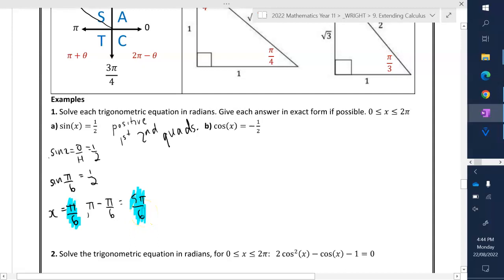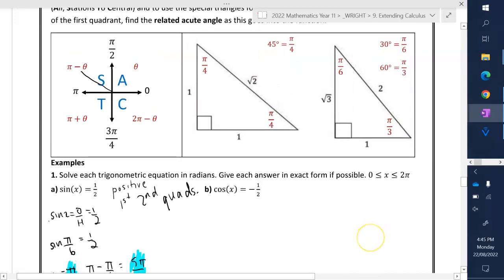Now, if you're not remembering that, you'll need to go back also and have a look through your trig functions, because we spent a fair bit of time working through this earlier in the year. So that should be something that you need to concentrate on for your preliminaries. Okay, let's have a look at B.